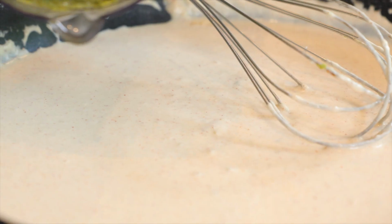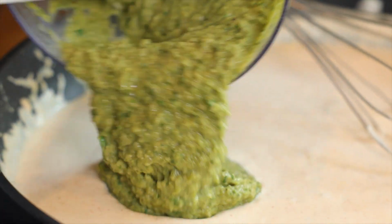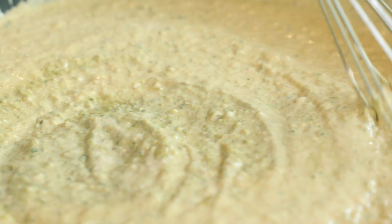Allow this to bubble for about 5 minutes at a simmer, and then you'll stir in your pureed peppers and onions and remove the sauce from the heat. We're gonna set that aside while we cook the shrimp.